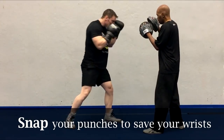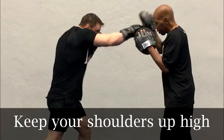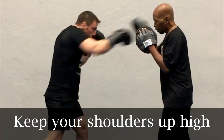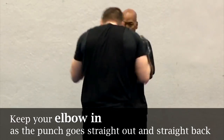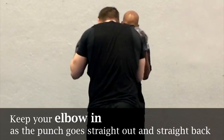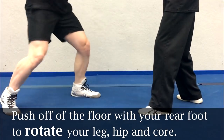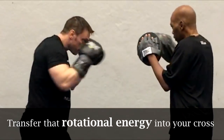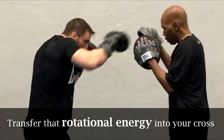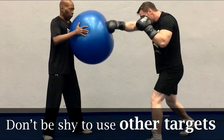Round 2 will be the cross for 100 repetitions. Remember to snap your punches as best you can to save your wrists. Don't forget to breathe. Try your best to bring the shoulder that is throwing the punch up high to protect your chin as you throw your shots. As best you can, try to keep the other hand that is not throwing punches up for defense. Like the jab, the cross is a straight punch that goes straight out and straight back. Try to keep your elbow in close to your core as you throw it — that will help limit fatigue and it's going to increase your power, as you have more of your body weight and momentum directly in line with your shot. The footwork for the cross will be to push off of the floor with your rear foot to generate force, rotating your rear leg, hip, and then core. You want to transfer that rotational energy into your arm and right into your cross as you punch the target. Rest 30 seconds when you're done and then we're going to move on.